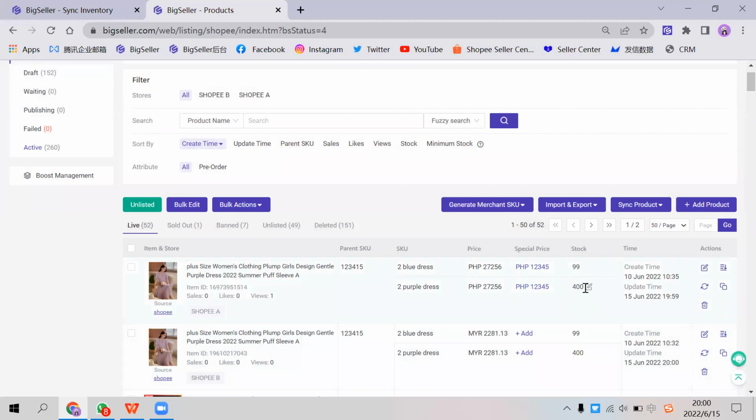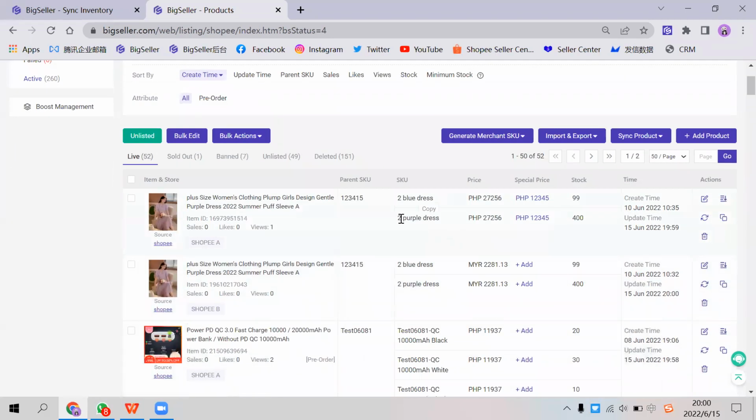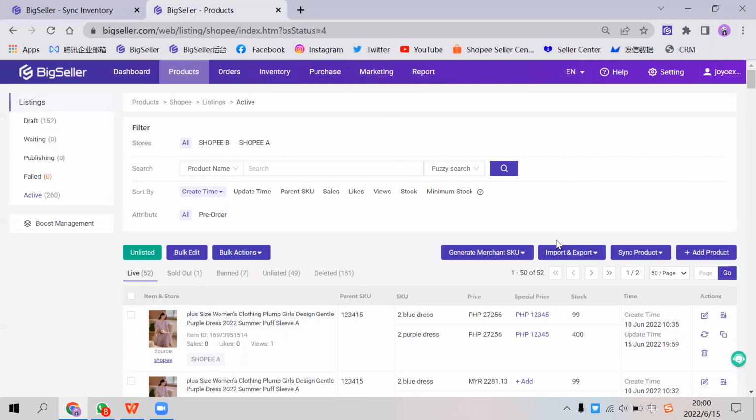So the first point I just mentioned: by adjusting the merchant SKU, we have affected all the stock of the mapped shops. And the next one: when a buyer places an order and buys one on Shopee B, both shops become 399. Those are the two ways we can achieve it.